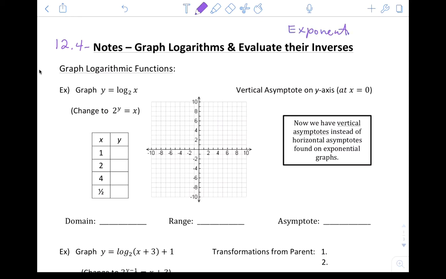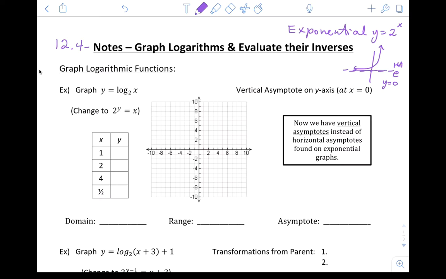When we did an exponential equation, you had a base to an exponent. The most basic base would be base 2. That modeled an exponential growth, where from left to right you had a steady, there it goes, and then a skyrocket. So you had a gradual increase and then it shot up really quickly. I want you to notice that this one has a horizontal asymptote at the x-axis at y equals 0.